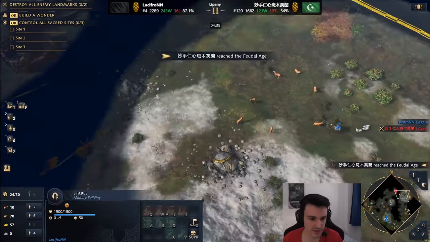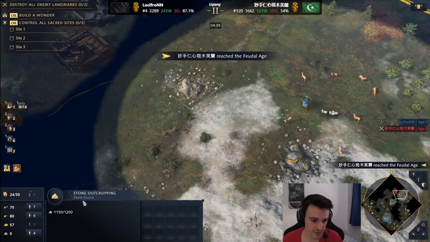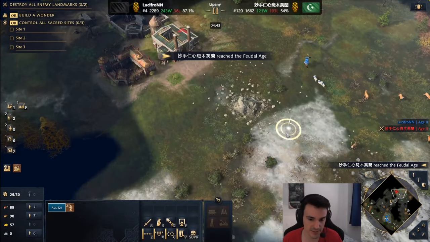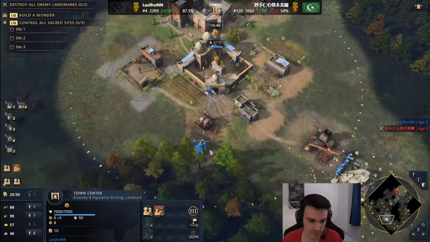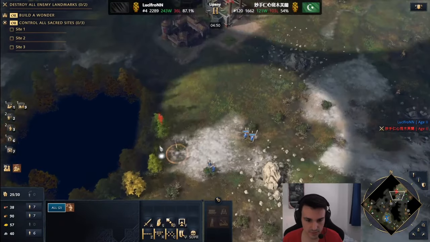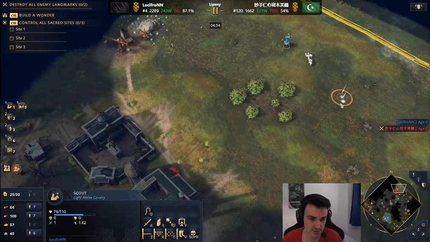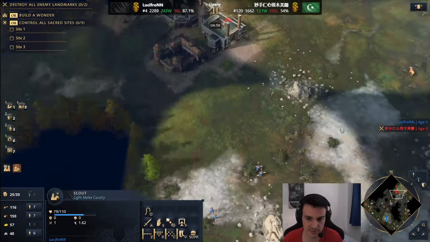I should make sure I find his stone and his gold so I know where to harass. So he doesn't have stone for the second military, right? So now this is a place where I can pressure and already make some damage to his setup, because he really wants to get the second military school as fast as possible. This is too far in the back, so I don't think I'm diving down there. I'm just gonna stay around here.